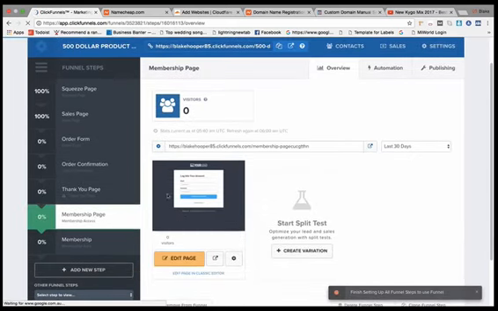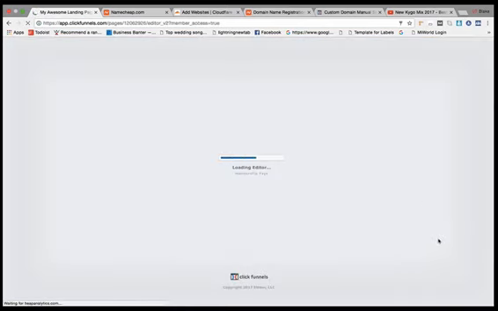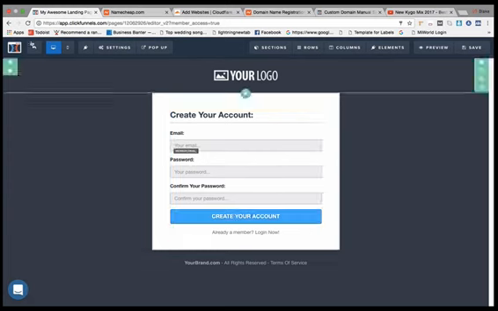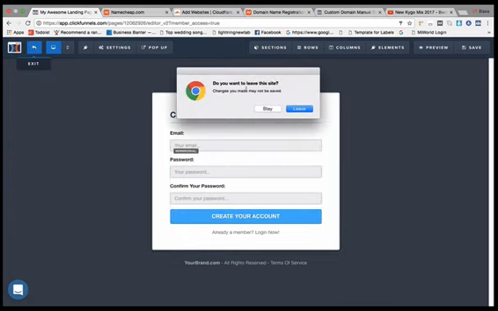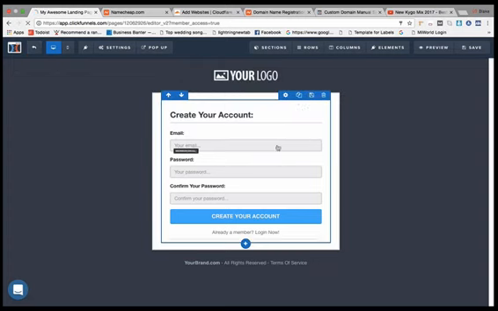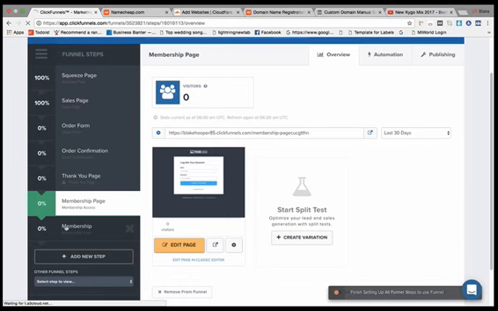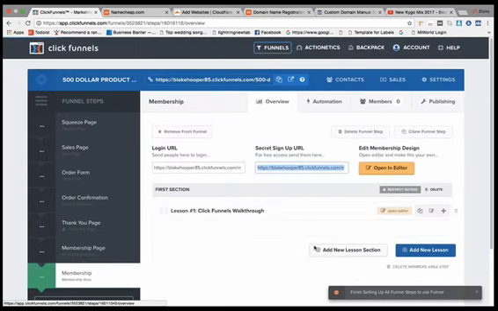as you can see here, this is the first page where you edit, and it's where you create your account. I'm sure you've signed up. If you're sitting in Clickfunnels, you've signed up for something before, because you would have had to put your details in. So you create all your details here, and that's where it creates your account. Now Clickfunnels has a good feature that it knows what product has been bought based on the email, and it will only allow those people to view the membership section based on the product that they've purchased.